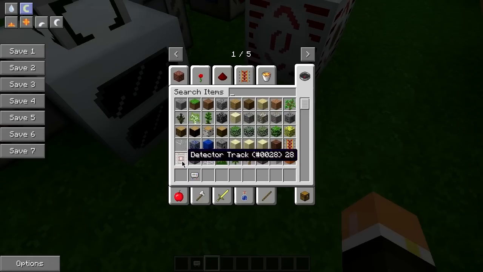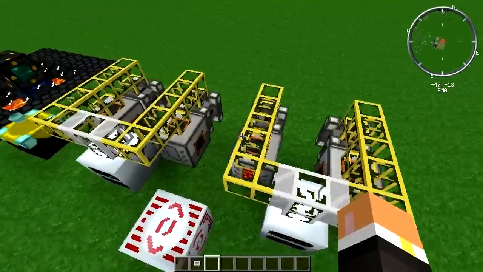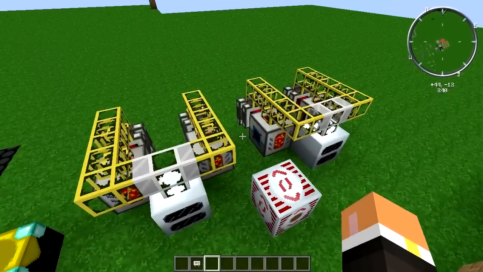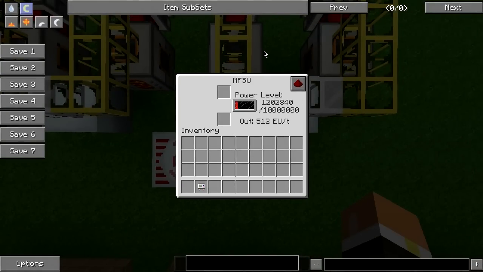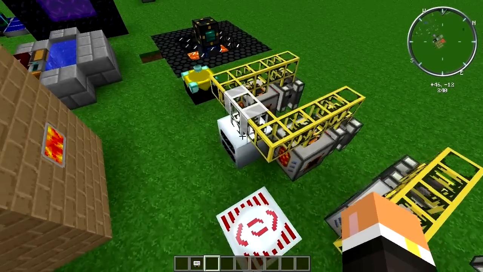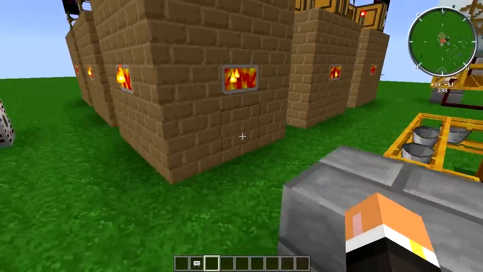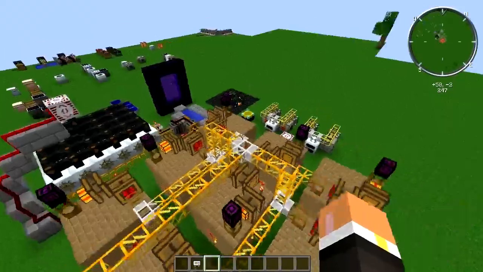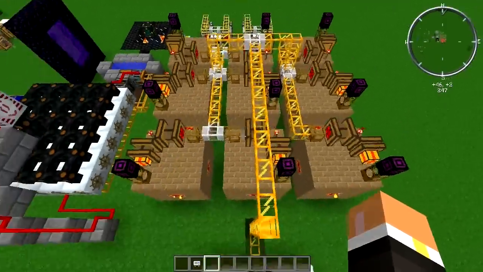So if we go ahead and look over here, we'll see it's the same exact thing again. I found that 4 magma crucibles with magmatic engine power works pretty well. Generates a nice amount of EU. This has been going for maybe about an hour, and it's got about 1.2 million power. Now, this is the next one. This is number 3. So far we have 1, 2, and here's 3.